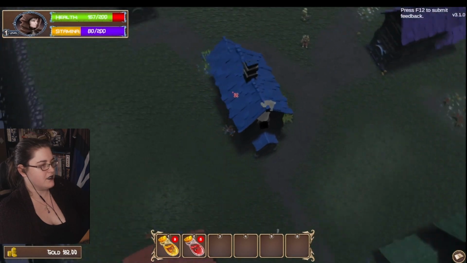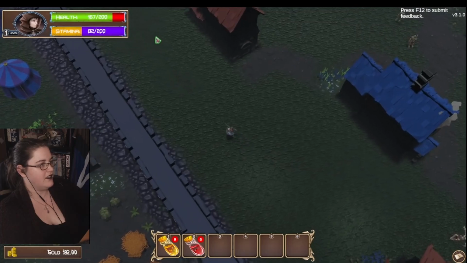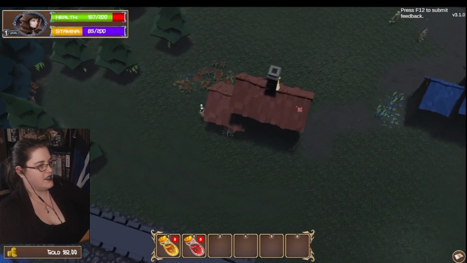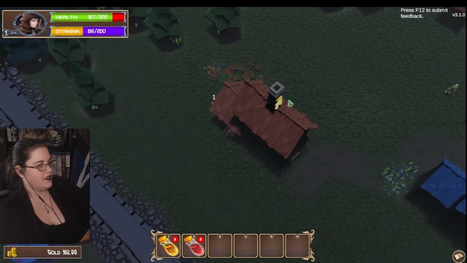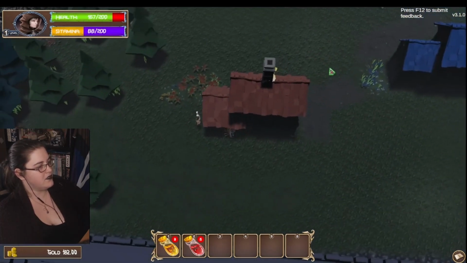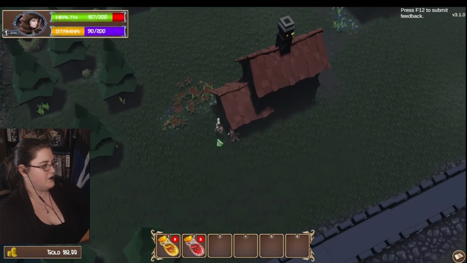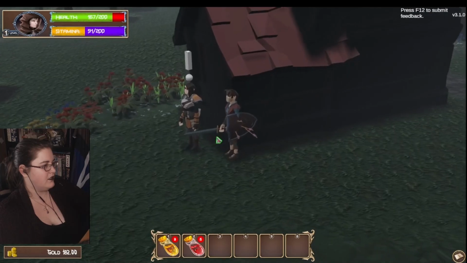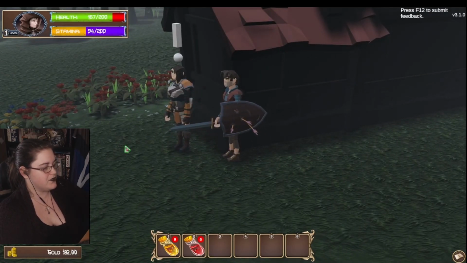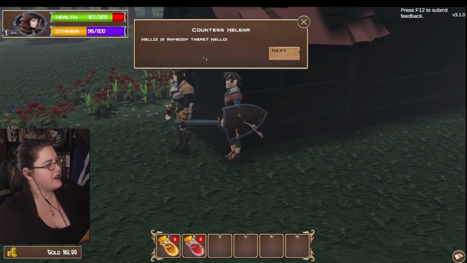There's three orcs there. If I run kind of like this, though... I don't think there's any way for me to only aggro one of them. But again, do I have to kill them all, or do I just want to try to get through? Oh! I didn't even notice you. Hello. Really weird thing. I'd like more sensitivity on my mouse scroll, which I might be able to do just on my mouse, but... Countess Helena.